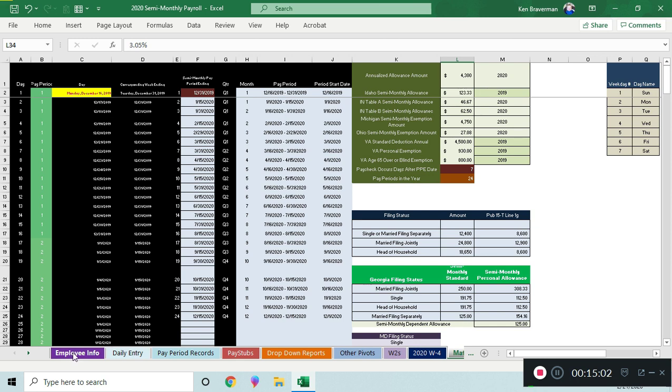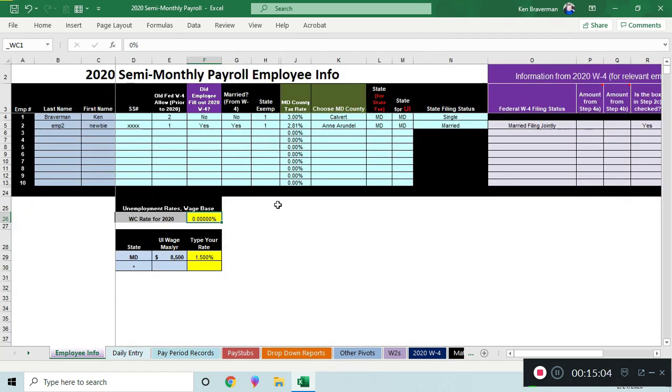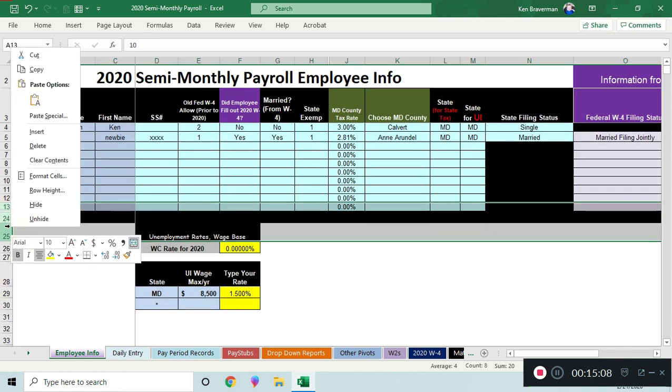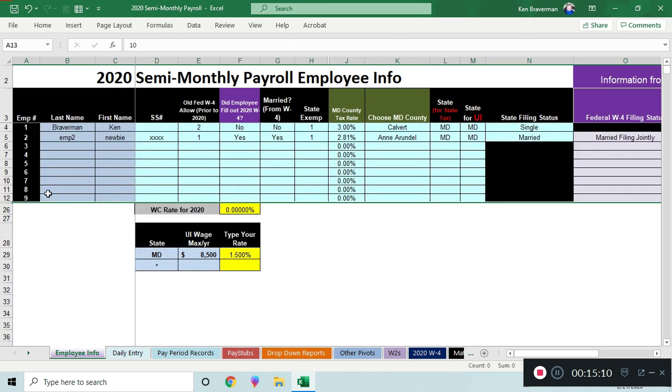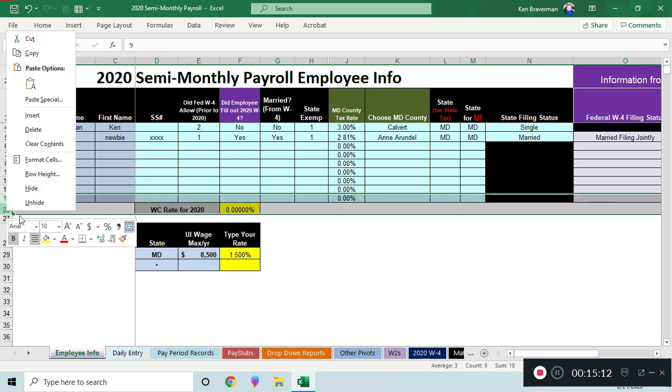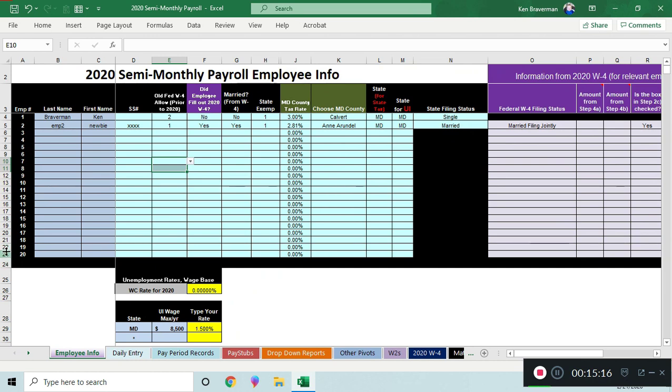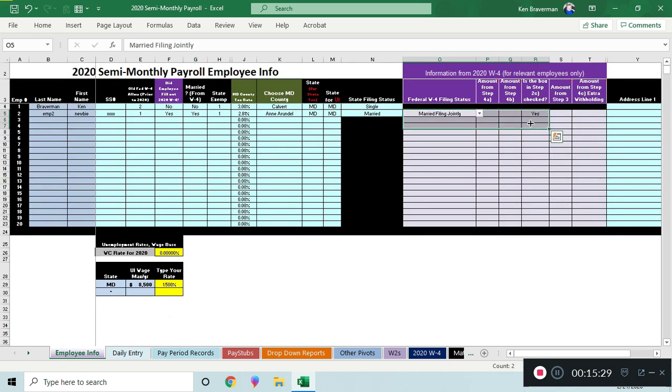So that's a 15-minute video, but there's a lot of information in there on everything you can do with this because not everybody wants to unhide employee 1 through 20. When you need to add employees, it's not as simple as just inserting and pasting down. There's more complicated things that have to happen. So things like adding employees and stuff are still things I haven't really done a video on how to do exactly. But that is the basics, and good luck.